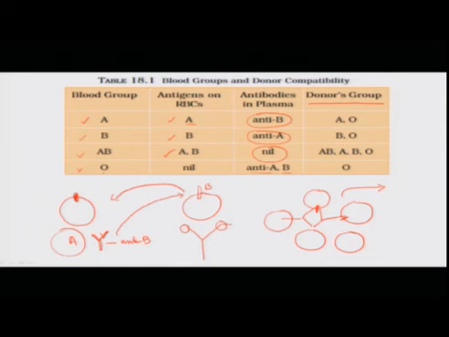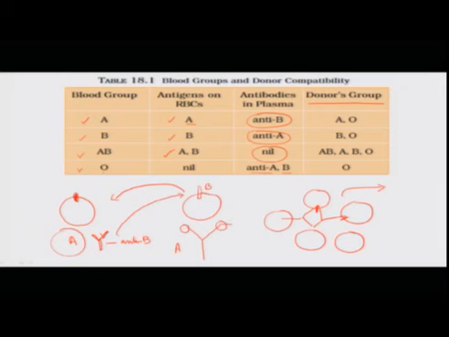So, what will happen is the donor cells will all be destroyed, and the transfusion will not at all be useful. On the other hand, if he were to receive blood from a person who belongs to the A blood group, no such problem would be there, because the RBCs would only have the A antigen on them and this person does not have any anti-A antibodies. So, there would be no problem with accepting the RBCs from a person of the A blood group.